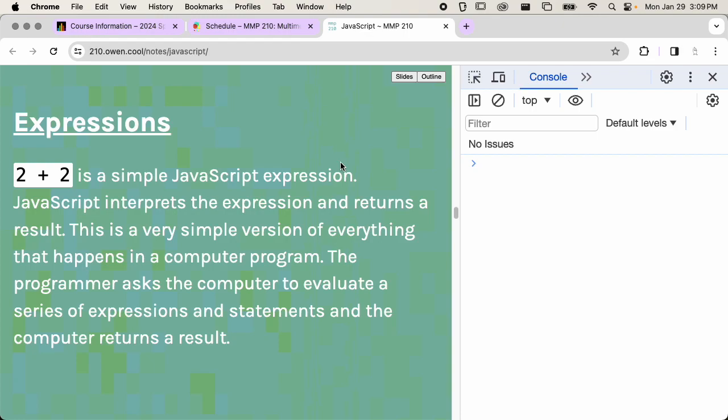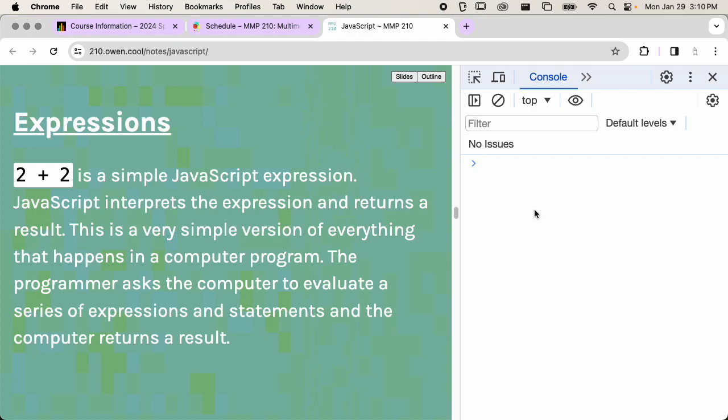Programming is a language, and so we use a lot of language or linguistic terms when we talk about how to write code. An expression in English is just something that you say. If I say a sentence, you can refer to that as an expression. I'm expressing a thought or an idea. In programming, when we say expression, we really just mean a line of code, essentially. So if I say this expression does blah, blah, blah, I just mean a line of code.